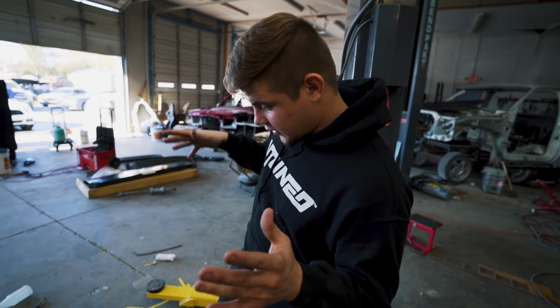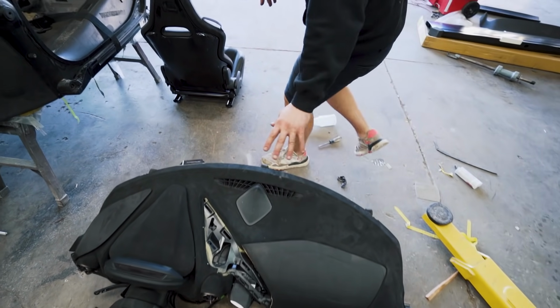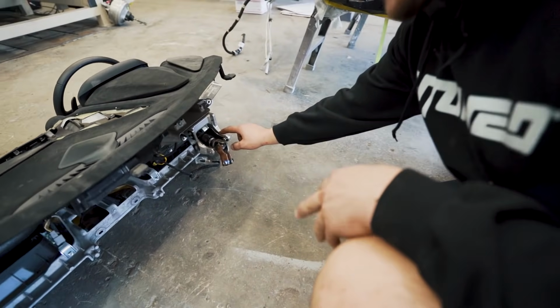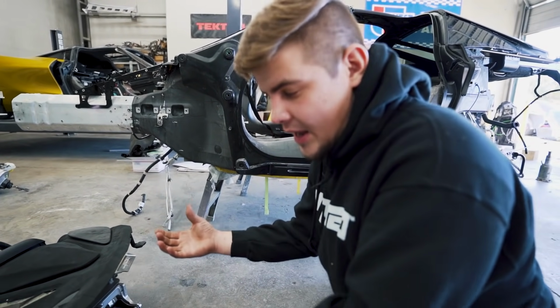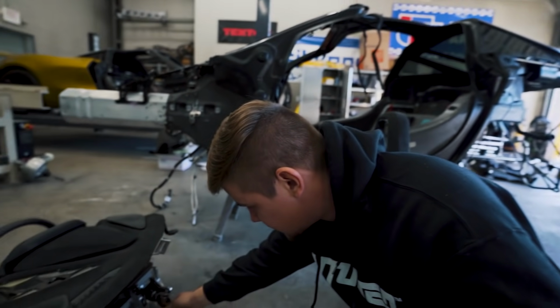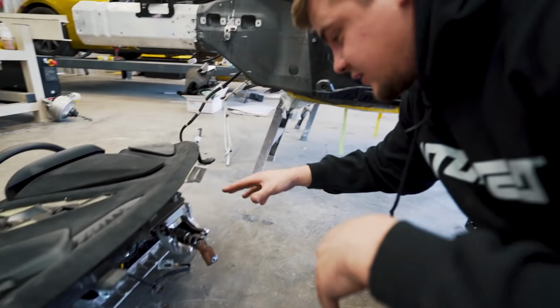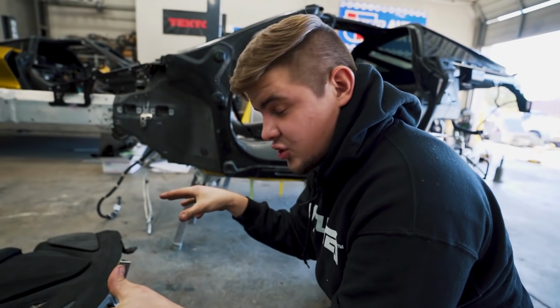And here's a dash right here. We actually took it out a little bit back, and we took a good look at it, and everything looks good. There's no damage in the back over here. I was kind of worried about this right here, because when I was spinning the wheel, it was kind of catching, but it turns out that was just how the rack and pinion was sagging, so it's making some noise. But there's no cracks or anything back here, which is really good, because all this stuff is super expensive, as you guys know. We got super lucky on this dash.